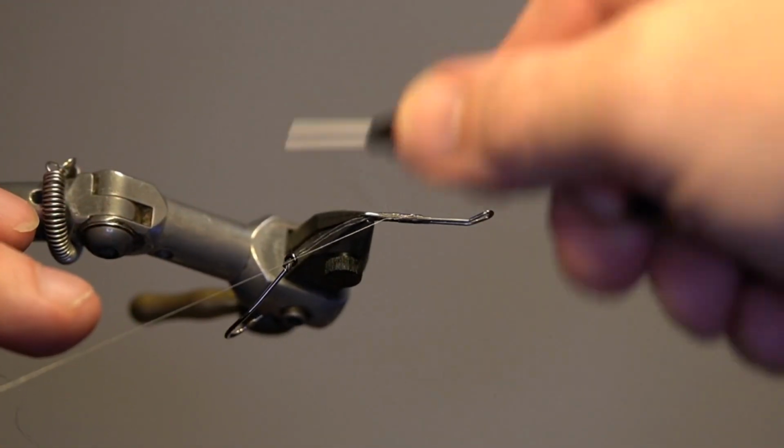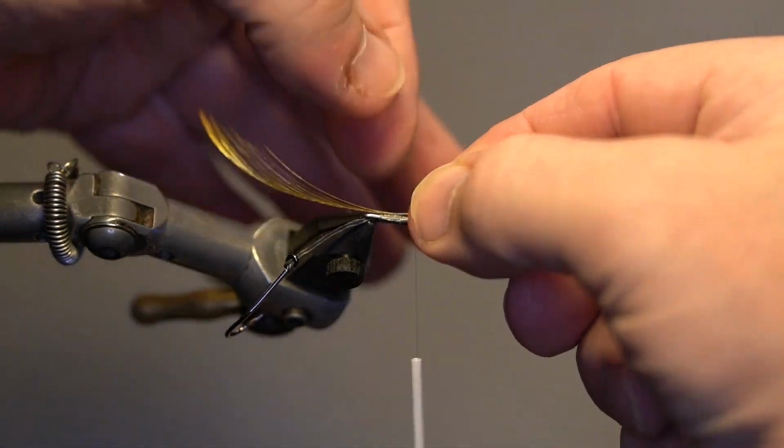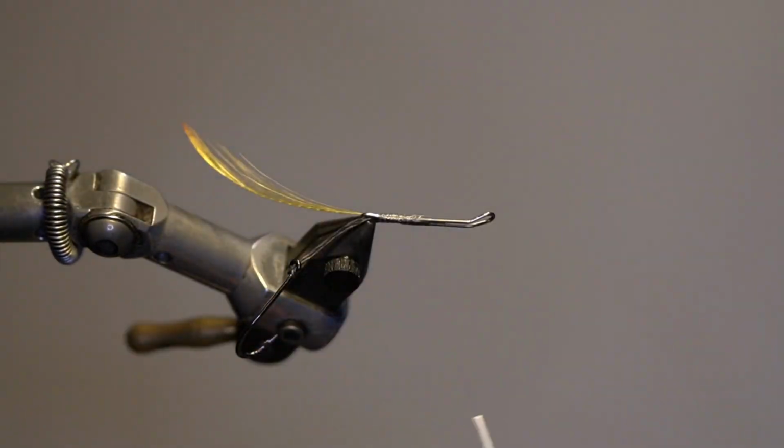Next, start the 18/0 thread and secure over the previous wrap and trim the tag. Next, take the golden pheasant crest already prepared and secure it on top of the shank along the threaded area. Trim and whip finish.